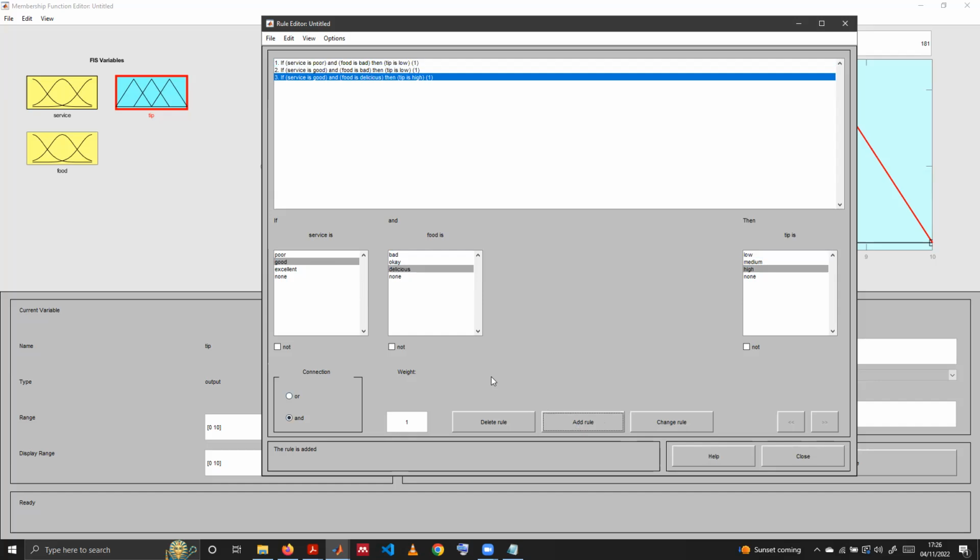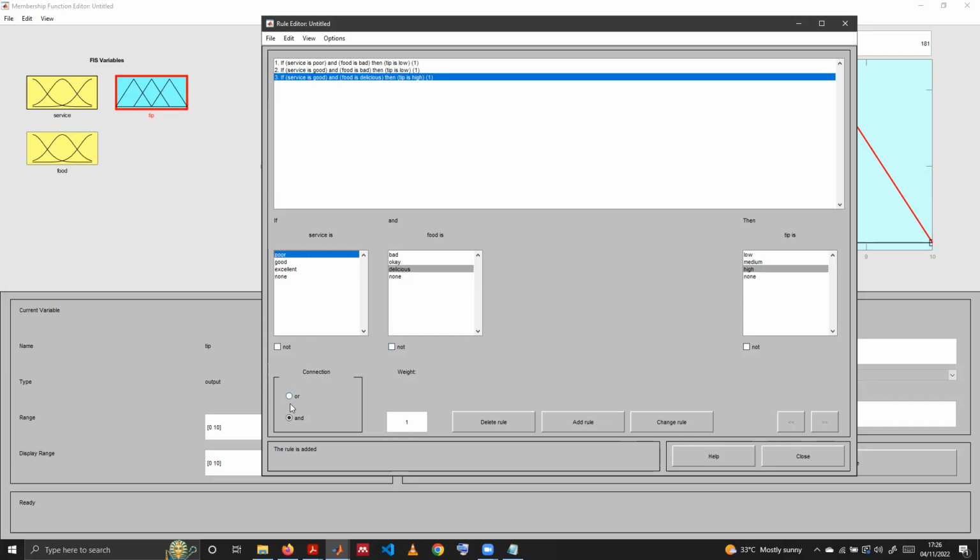Oiza, can you give us a rule? Try using or now instead of and, since we already have 3. If the service is poor or the food is good, then the tip is delicious. No, okay, delicious. Yes, the tip can be medium.